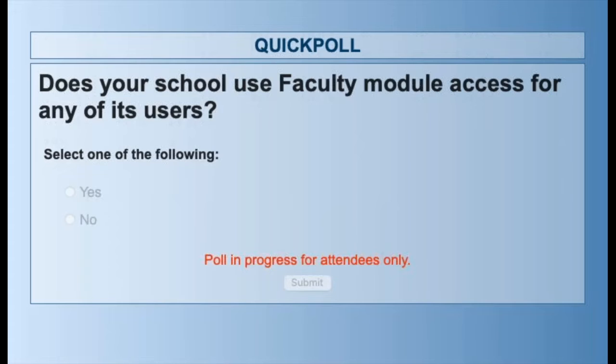So the majority of them are saying no, but we do have a significant number, almost 40% do use the faculty module. That's great. It's a great way to collaborate on all aspects of your program without oversharing. So if you are thinking about oversharing at all, then do explore the faculty module access and reach out to us if you want to learn more about it.